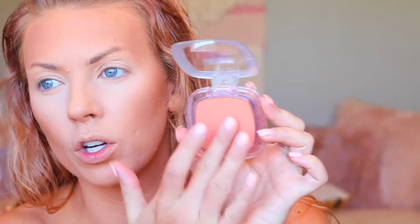That one's a really pretty peach, but it has a little bit of a gold sheen to it. Then we have the color Fantastical, which is a little bit more of a corally peach. That's probably the one that I'll end up using. I don't know about this pigmentation though. They're actually not coming off that good in swatches, but I feel like it's going to be one of those that looks better on. Then we have 192 Just Curious, which is another peachy tone.